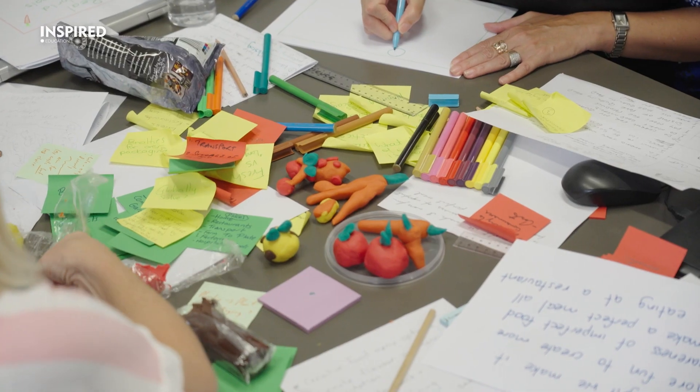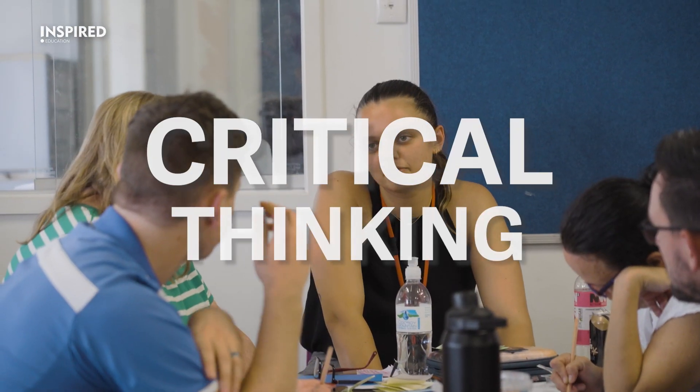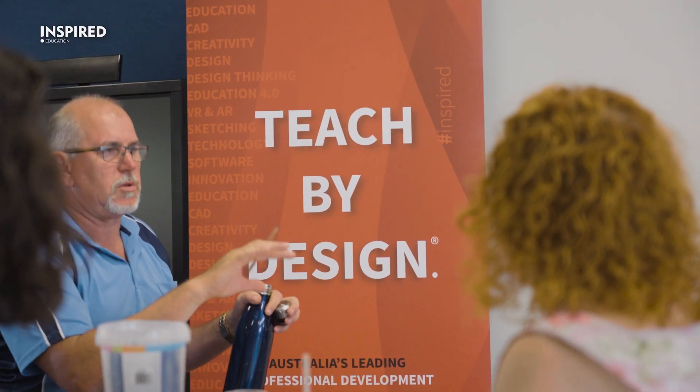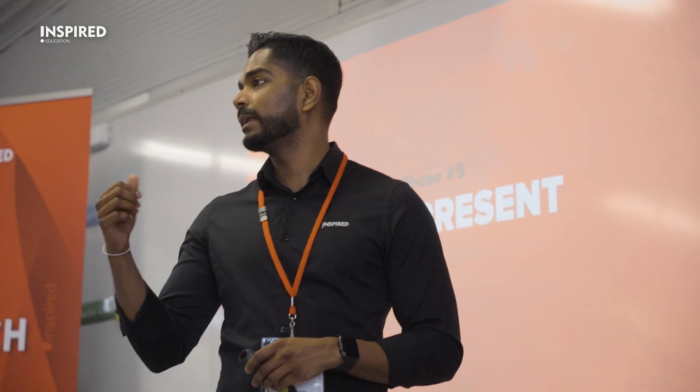Design thinking is very much different to how you'd expect to see a school classroom compared to what it would be like when a parent was going to school. A lot of the skills that are going to be highly valued by employers are skills like collaboration and creative thinking, coming up with ideas, and critical thinking. They're not necessarily accessible in subjects like maths and science, but they're really valuable skills that teachers still need to pass on to their students. The way we have changed is through our curriculum and our pedagogy. Design thinking is one of those pedagogical moves that we're making to engage our students in the current curriculum and also pushing the envelope of how that curriculum will look in the future.